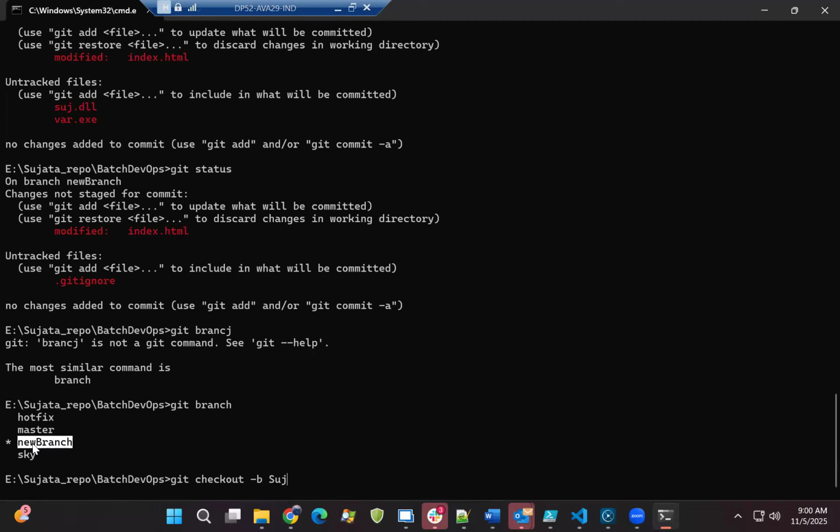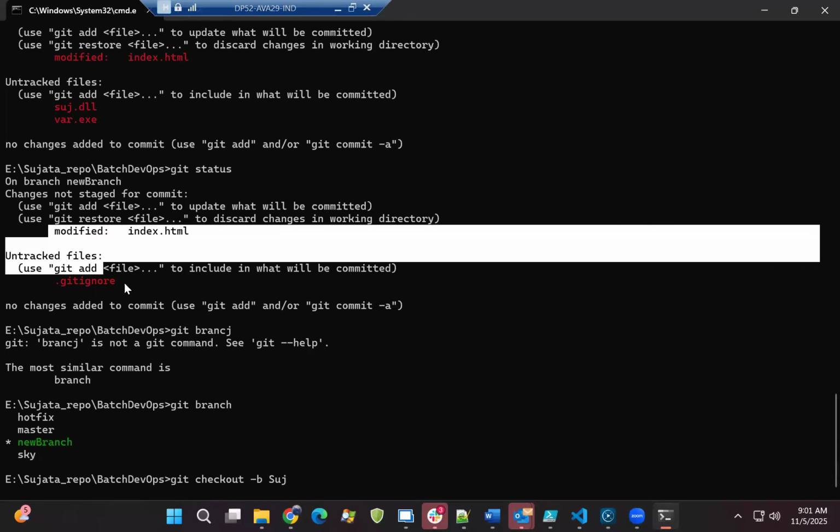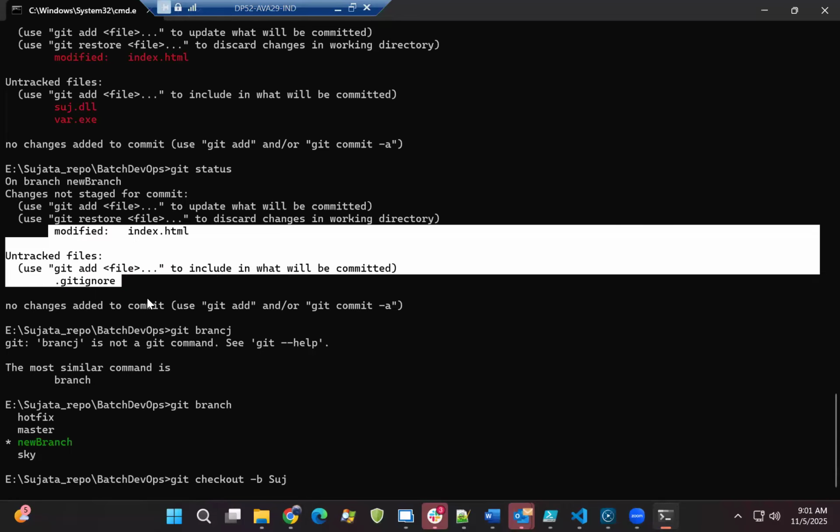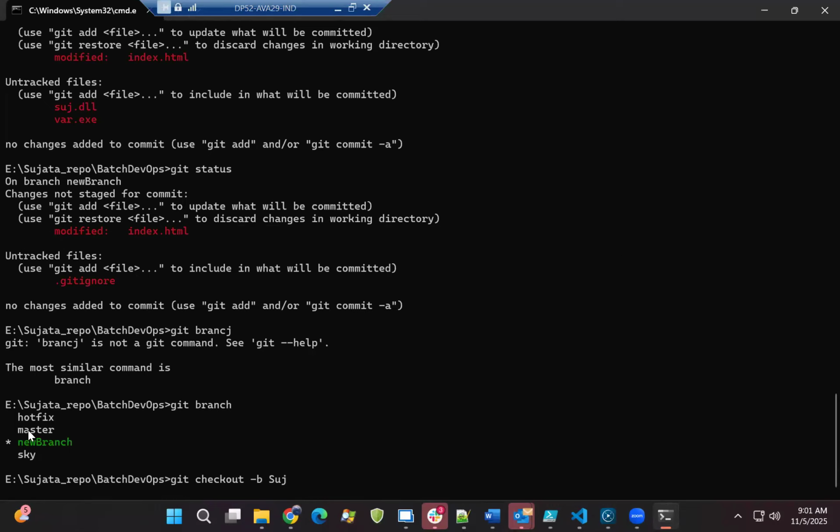And in this branch you have your own changes, which you do not want in the new branch, right? For example, the hotfix condition. If I create a new hotfix branch from this branch, then hotfix will contain these two as well, which you don't want. You want a fresh branch, and a fresh branch always gets created from the master or main branch.